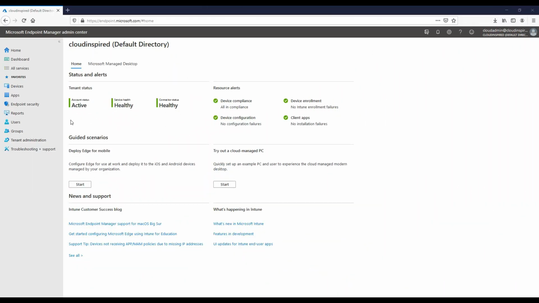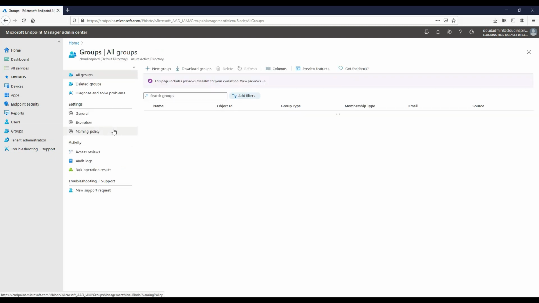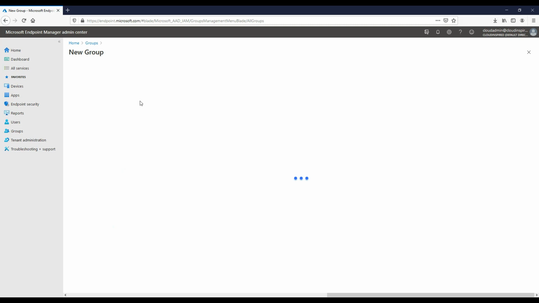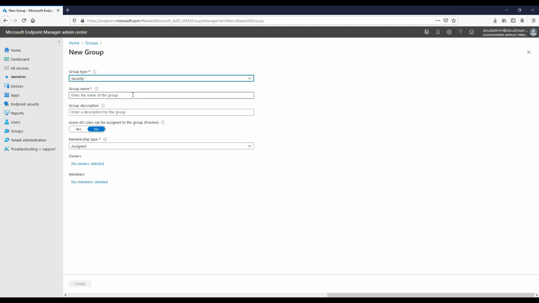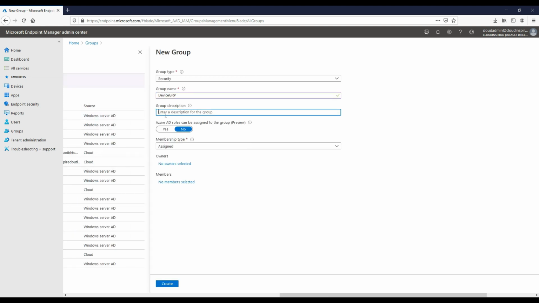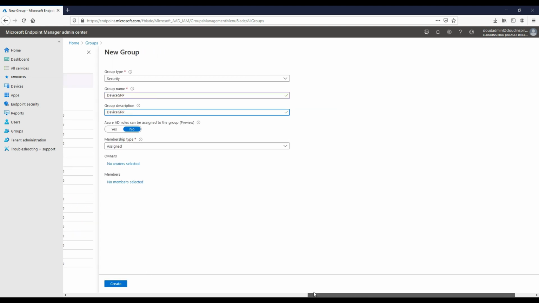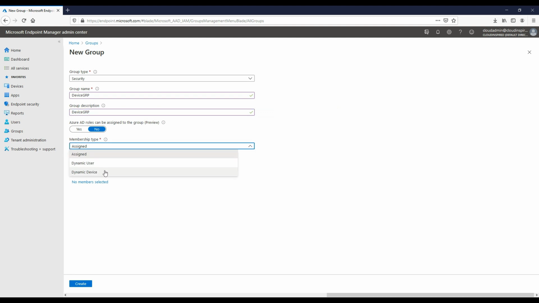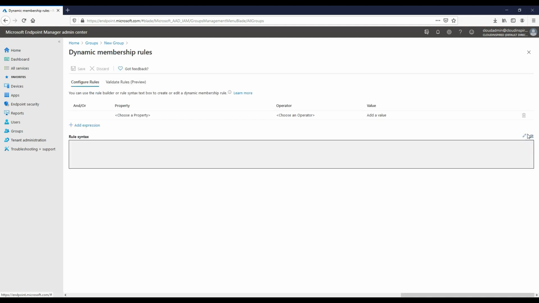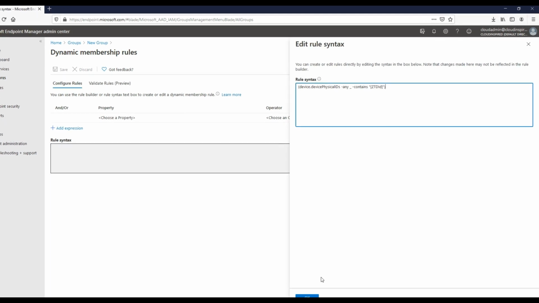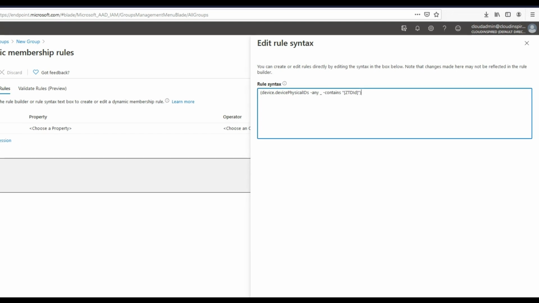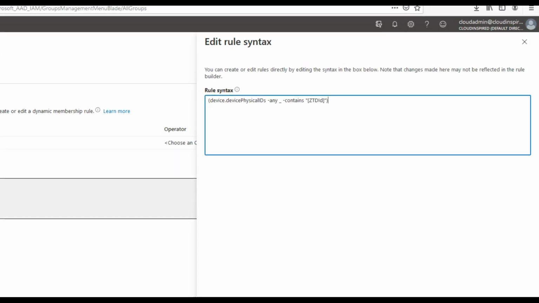Now let's add our device group to enable our devices to be discovered dynamically by Autopilot enrollment. So this is a security group with a membership type of dynamic device. So let's choose dynamic device from the drop down, and then add a dynamic query. This is a custom query which we can add in, which will pick up all our imported devices and hardware hashes that we import in the next section.